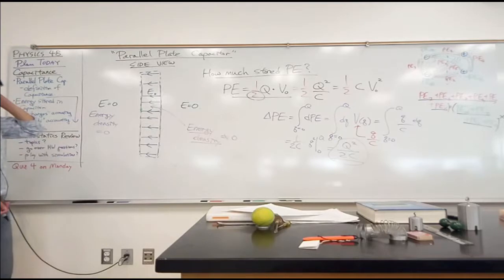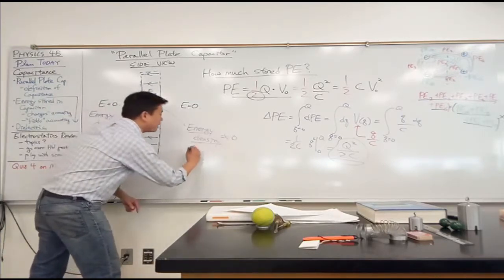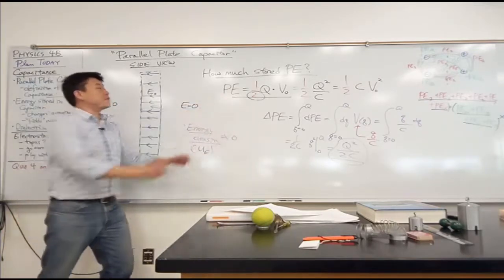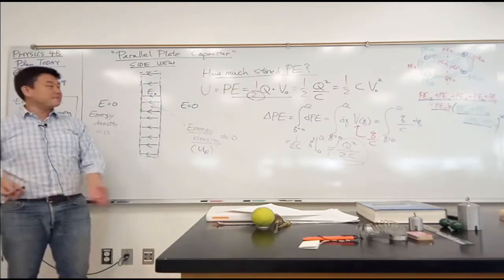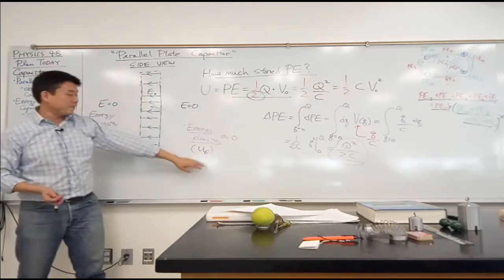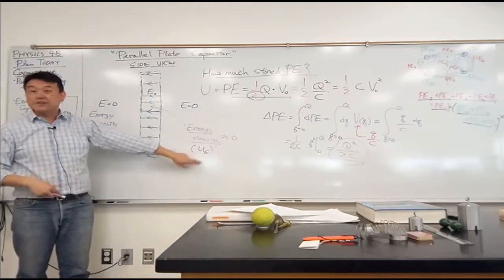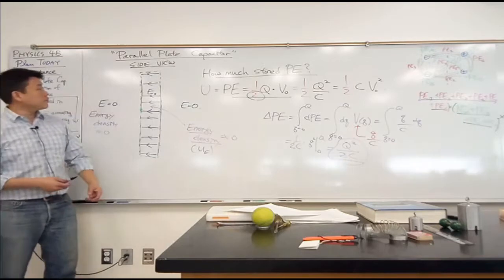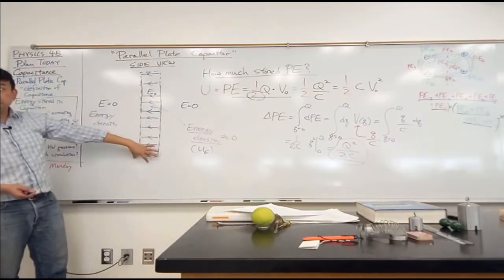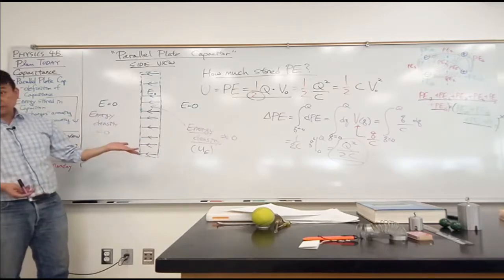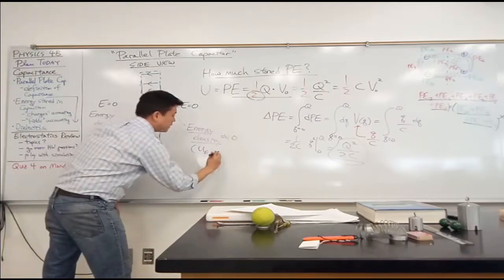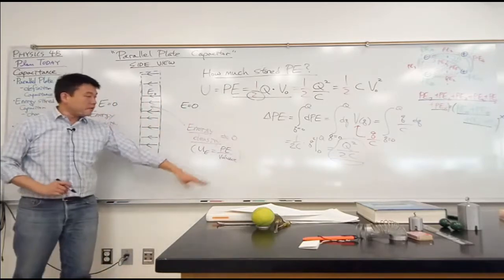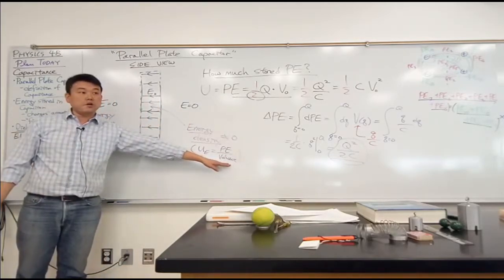And what's the symbol we use? I think the symbol we use is, don't ask me why, lowercase u. It's kind of based on a common symbol for potential energy is actually capital U, which I don't use because I think people would find this easier. But with this, I have to kind of use the symbol that other people are using. So this lowercase u is the energy density. Let me just derive an expression for that. So what I am going to do is I am going to just write down an expression for energy that's here. And I guess I have to divide it by volume. So what this energy density will be, it's the total potential energy divided by volume. And I want to express this only in terms of electrical quantities.